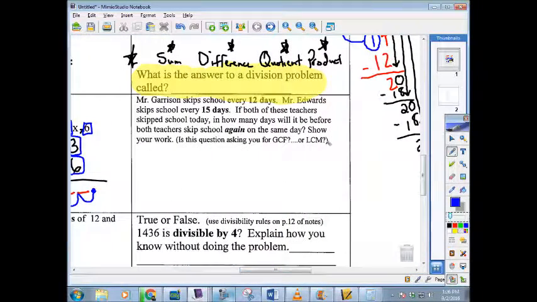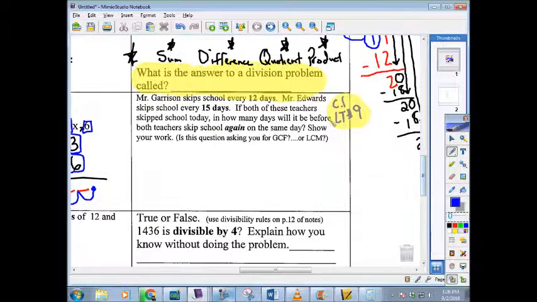All right. This is actually Chapter 1, Learning Target number 9. This is the video that we're going to have on Tuesday night. Well, I shouldn't say Tuesday night, but it's going to be coming here. So just keep that in mind. It's basically a word problem, and it's going to ask for a GCF or an LCM. Now, I'm not going to tell you. You can always look for it in your notes to help you out. There's a key word in there, and you can see it's bolded right there. That kind of gives you that indication.